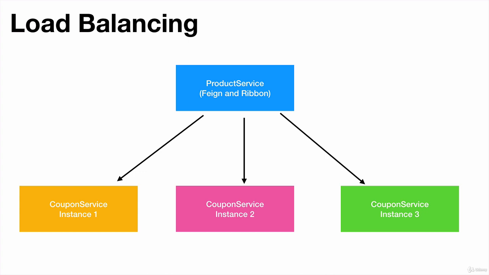To do this client side load balancing, we use Ribbon from Spring Cloud. Feign client, which you have already used, beautifully integrates with Ribbon, and the load will be balanced from the client side itself. Later on, you will see how to do server side load balancing using Zuul and Ribbon. For now, this is client side load balancing. The client itself will decide to which instance the request should go to.